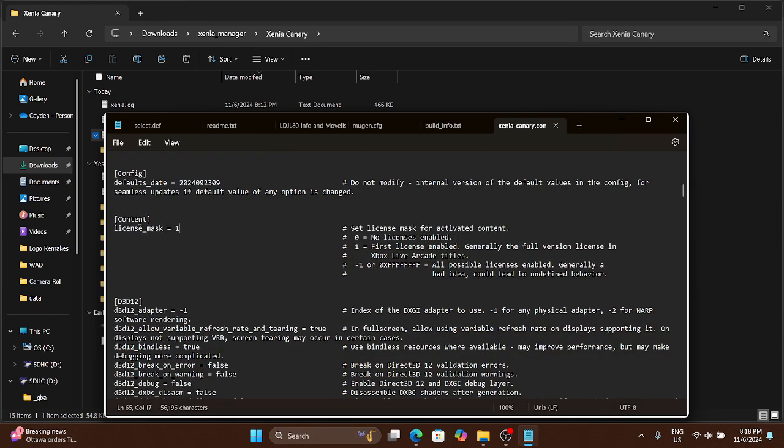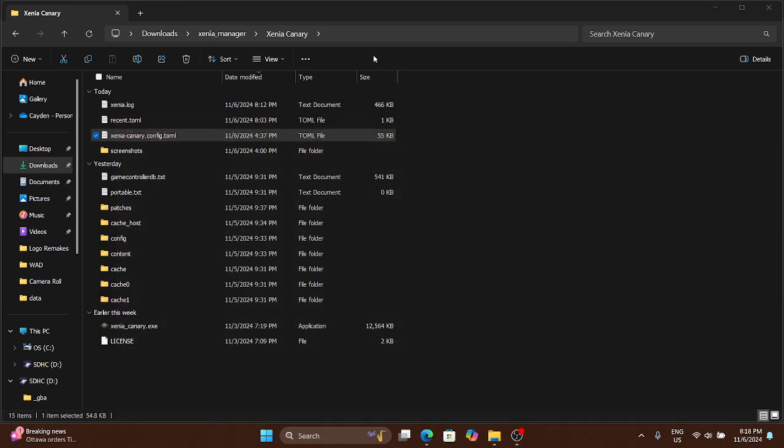You're going to scroll down until you see Content, and change the license mask to 1, which is enabling the full version. Then go to File and Save, or press the Control and S keys to save the config.